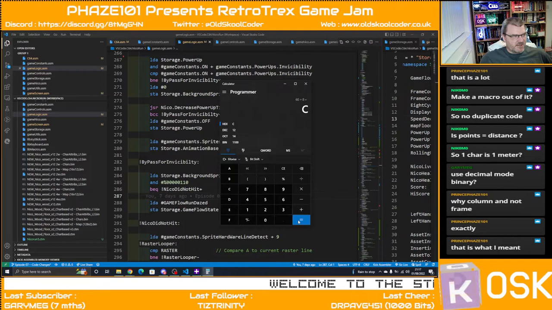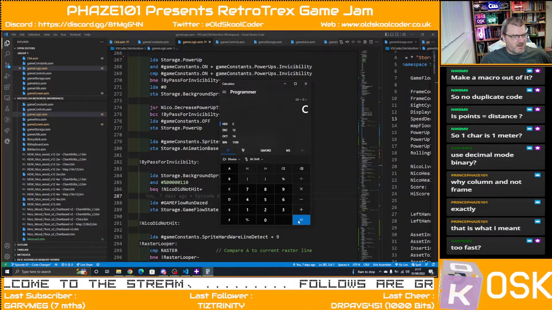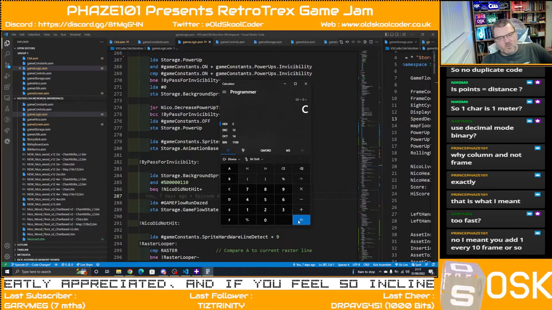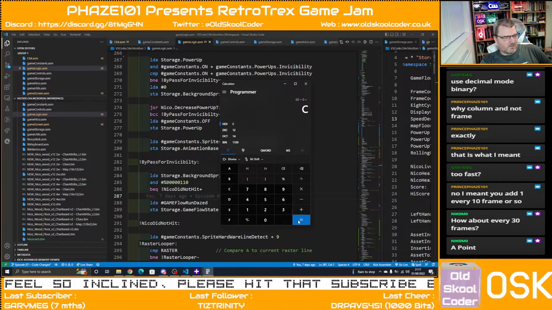Really? I mean, to be honest, yeah, it's too fast. 12 points every second is too fast. Oh, add one every 10 frames. Yeah, I mean, we've got a frame counter anyway, so we can use that.